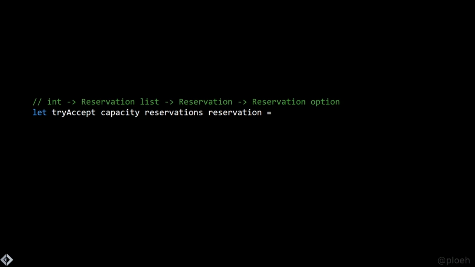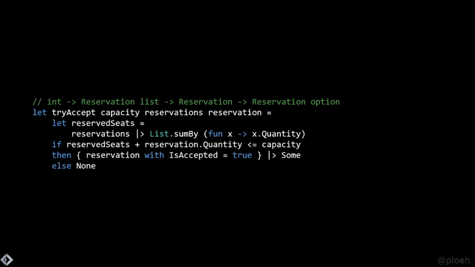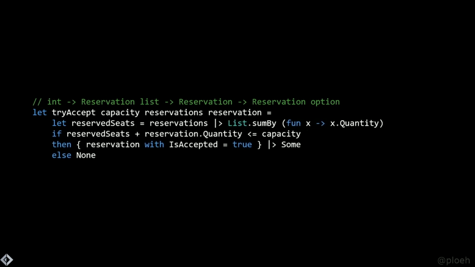All right. So this version of try except now looks like this. I just take the reservations, I do a sum over the quantities, and I do all the stuff that I did before. And this is also now simpler, so that I can actually move things into one line. So it just becomes simpler and simpler the more I move it towards something that is pure, which is one of the reasons why we like pure functions, because they're simple.